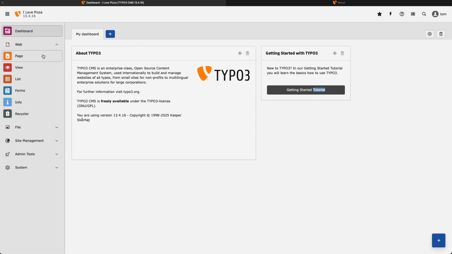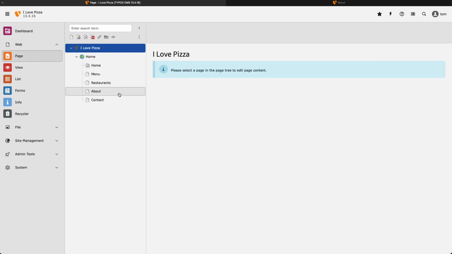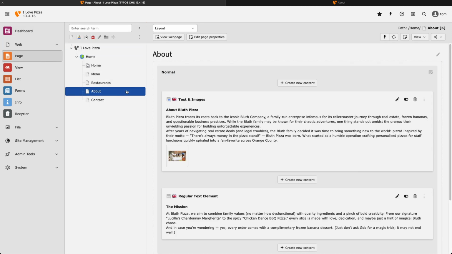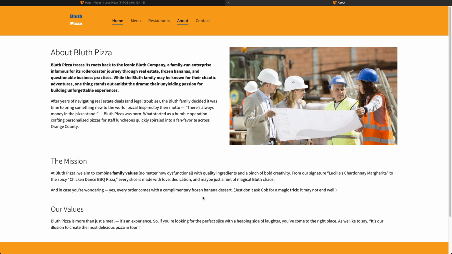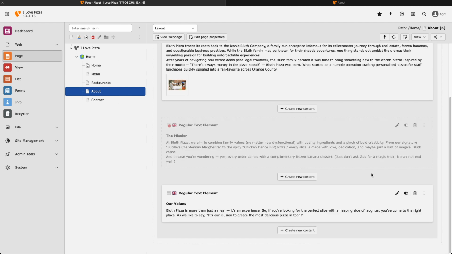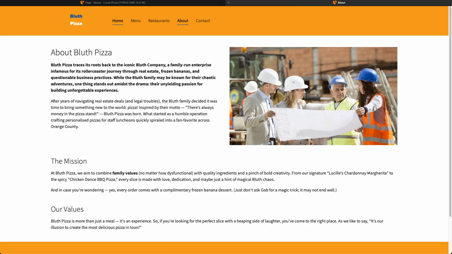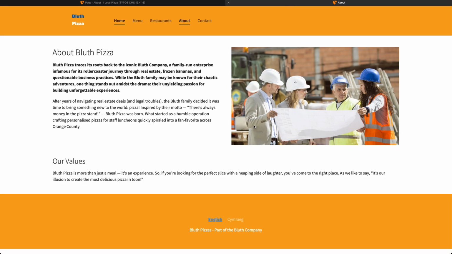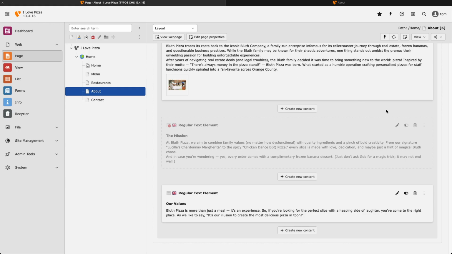So for our first example, let's take a look at how we can hide content elements so that they're not visible in the front end. So I have a paragraph of text, it's visible in the front end, and I want to hide it. To hide a content element, all I need to do is check the Hide Content Element icon. It then becomes grayed out and is no longer visible in the front end, but I can continue to make changes to it. If I want to enable it again, all I do is check the icon.